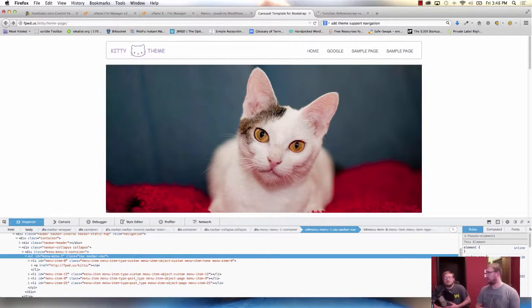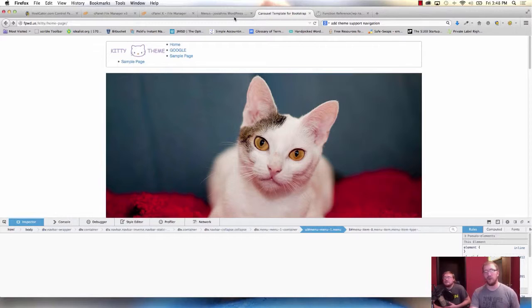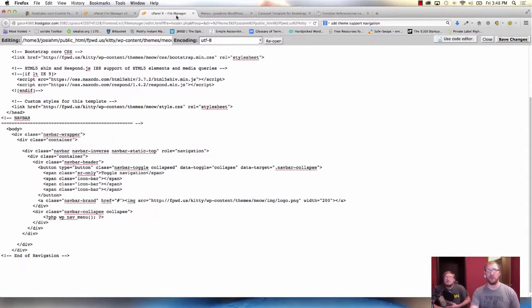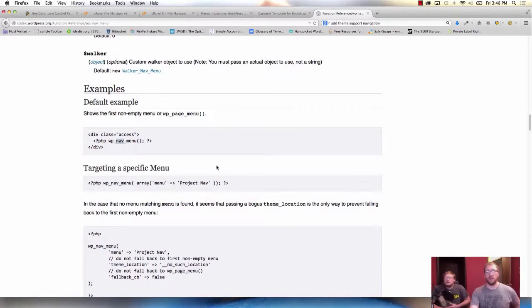Right, it's really a bit of a painstaking process and a trial and error thing, and that's not the right way to go. Instead, we want to use the WordPress feature to pass an argument here, which tells it, hey, we want the class of the menu to be named nav and navbar nav, which is what it was before. Right. So the way to do that, let's go back to our reference here.